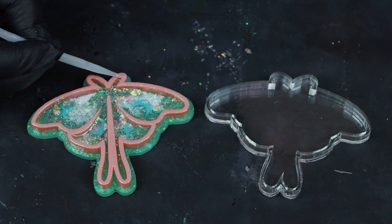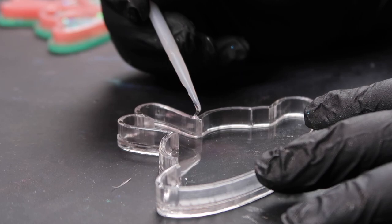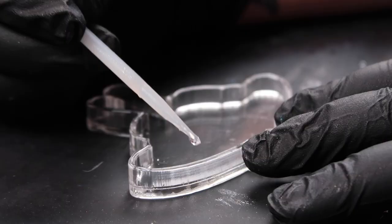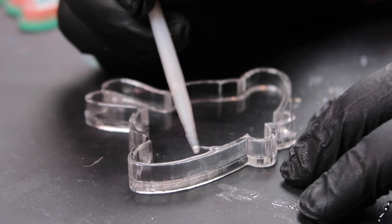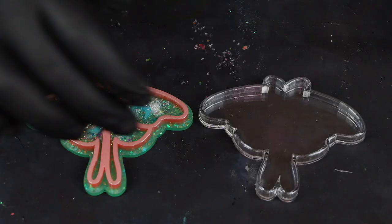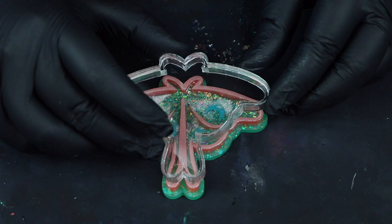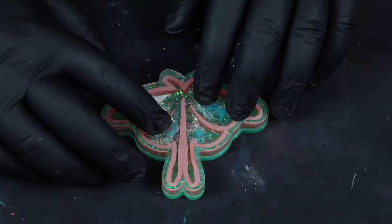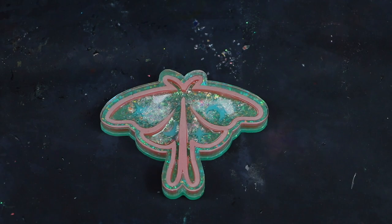This one has the UV resin, so now I'm going to coat the outer rim of the clear part. And now we get really nervous, and I'm gonna flip the clear over and put it onto the main part of the moth. And then I'm gonna UV resin it.